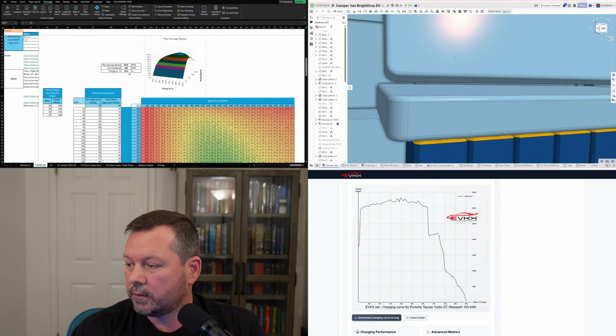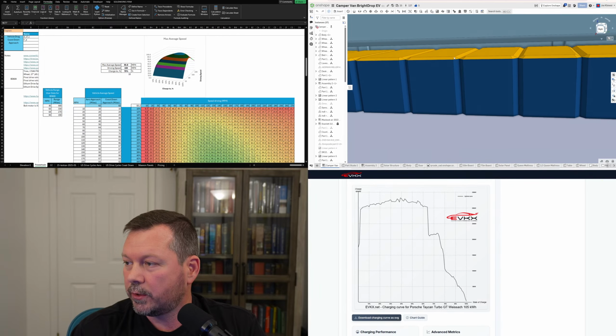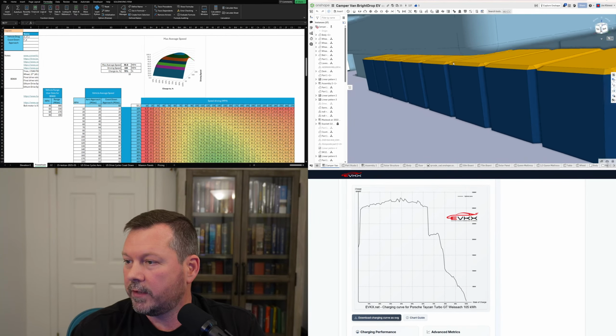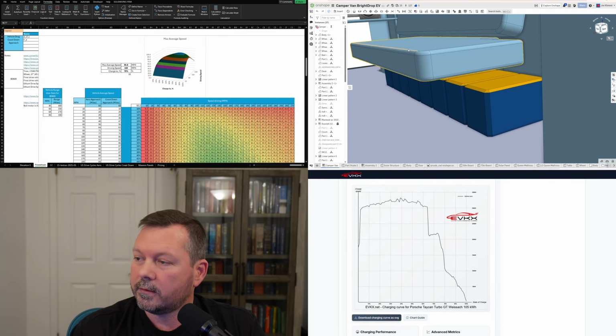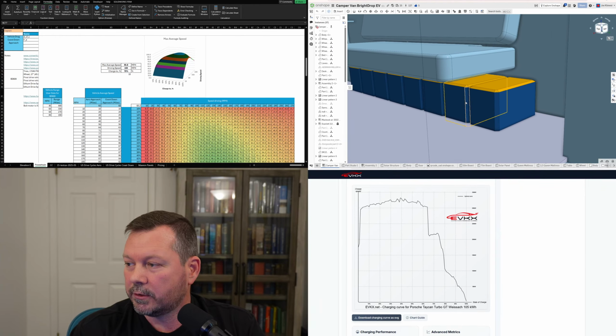I think this one, these are SOK batteries that could fit under the sofa bench area. And I might prefer that over like a rack mount. If you were in an accident, it would be easier to kind of wall this off and secure it down so that it doesn't go flying around the cab if you were in an accident. So I think it'd be a little safer.